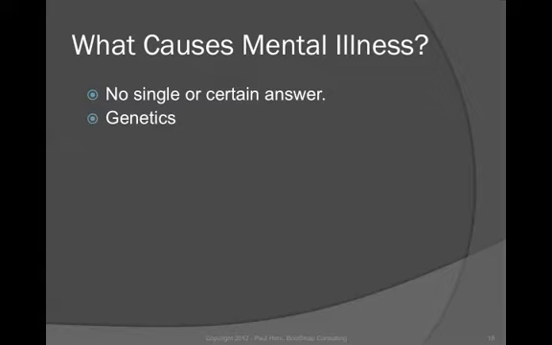We do know that there is a genetic underlying cause for many mental illnesses. In some cases, the genetic cause means that the person has a predetermination that they are going to have that mental health symptom. But in more and more cases, we're starting to understand that the genetics of an individual may point to them having a predisposition. In other words, it's not a guarantee that they'll have that mental health disorder, but just that they're more likely to have a mental health disorder as a result of their genetic code.